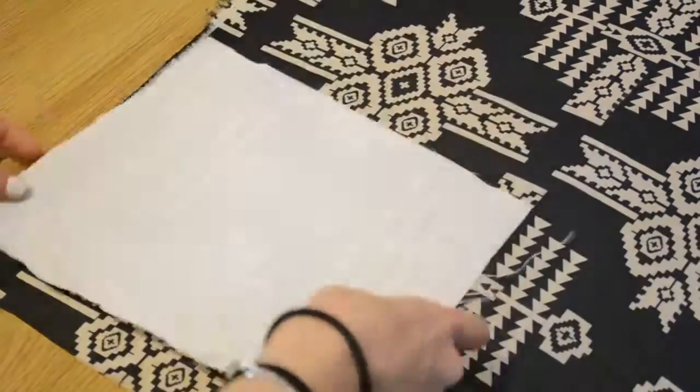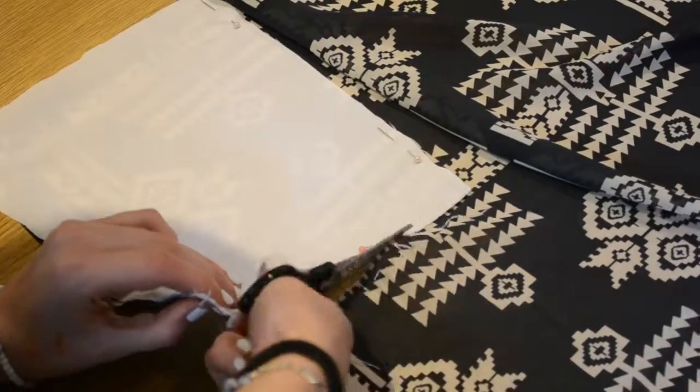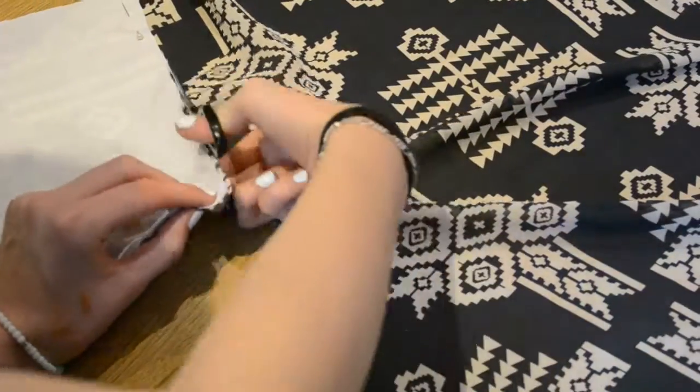Now I am pinning the 2 pieces I just cut out onto my patterned fabric. You can cut them straight out of your fabric, but my patterned fabric was too sheer, and then simply cut around the shapes.